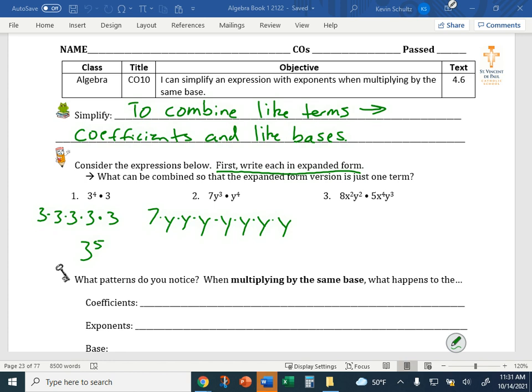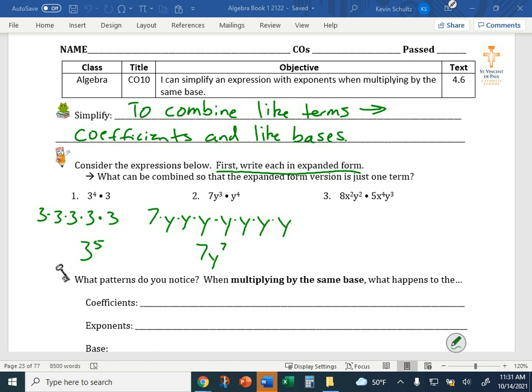How can we rewrite that as one term? Take a look at what we have there. One term. Samara? No, not just 7 to the 7th. We only have one 7, but then 7y to the 7th. Yeah. Those 3 y's from the first term and 4 y's from the second term can be combined. I mean, you can see this, right? Expanded form shows us we've got a total of 7 there. Okay? So 7y to the 7th power.